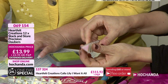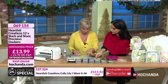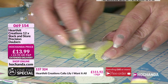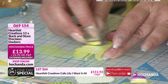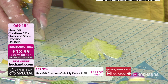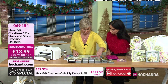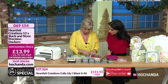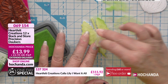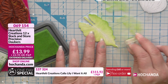So what I tend to do is I've got 3 or 4 greens on the go. I've got my real dark greens. Then with my pale ones, I tend to use the same dauber and just rub some of the colour off. So when I go in again with my darker colour, which I'm going to go in with Mowed Lawn, I'm still using that same dauber, taking my colour off, because there's nothing worse than having too much colour on there, but it blends. Just look at that blending.